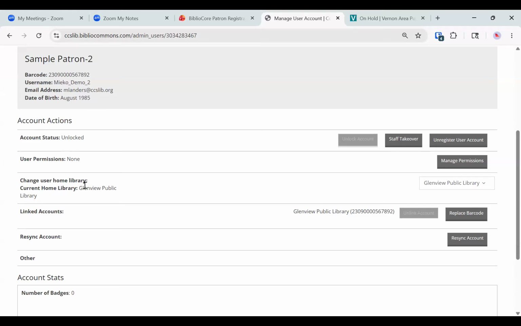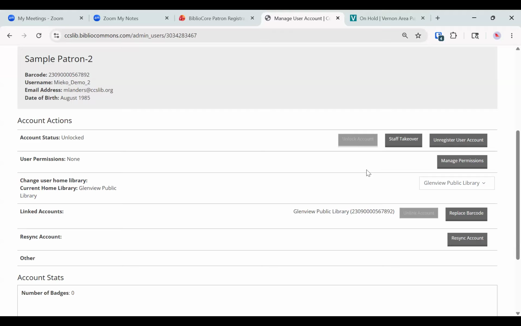Okay, what are some things you can do here? The first action, which is currently shadowed, is unlock account. So what is a lock? If the user has 5 unsuccessful login attempts within 60 seconds, so 5 attempts, 60 seconds, it's going to lock the user out for an hour. And they will see a lockout message that tells them they've exceeded the maximum number of failed login attempts, try again in an hour.